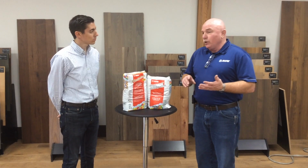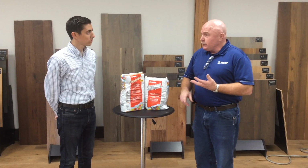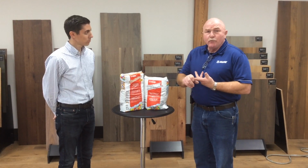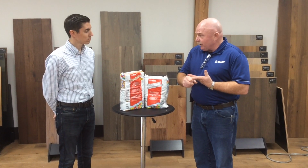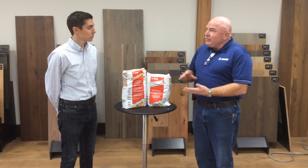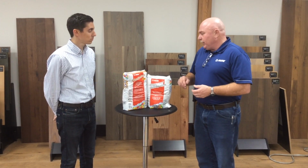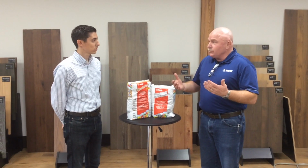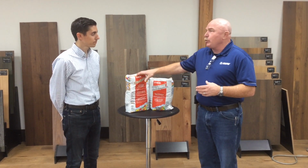Planipatch will go over concrete, wood substrates, ceramic tile, and other types of floor covering as well. So it's a great all-around patch product, limited to 1/2 inch in thickness. It generally is going to dry anywhere between 30 minutes to 90 minutes before you can start getting it prepped to put floor covering over the top of it. Really our workhorse patch product.